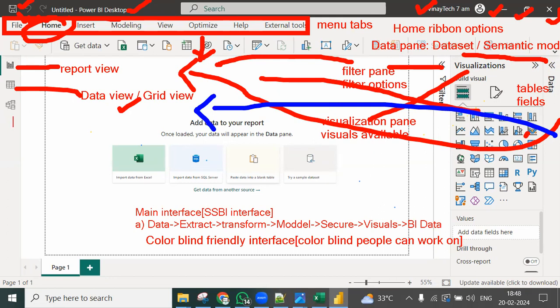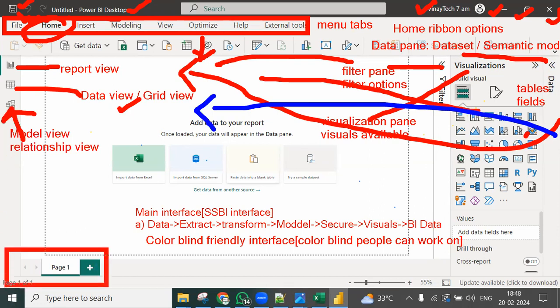Next one, relationship view. This is model view or relationship view. And this is a place where we have multiple pages. One report can have multiple pages.